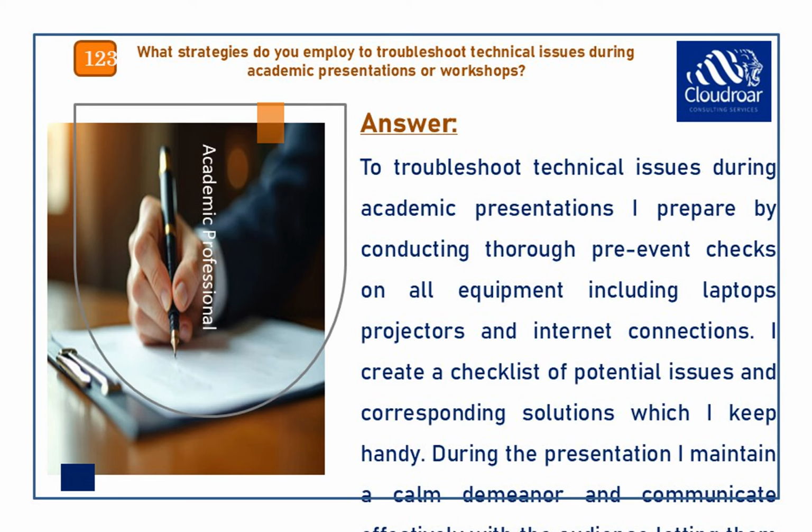Question 123. What strategies do you employ to troubleshoot technical issues during academic presentations or workshops? To troubleshoot technical issues during academic presentations, I prepare by conducting thorough pre-event checks on all equipment, including laptops, projectors, and internet connections. I create a checklist of potential issues and corresponding solutions, which I keep handy.